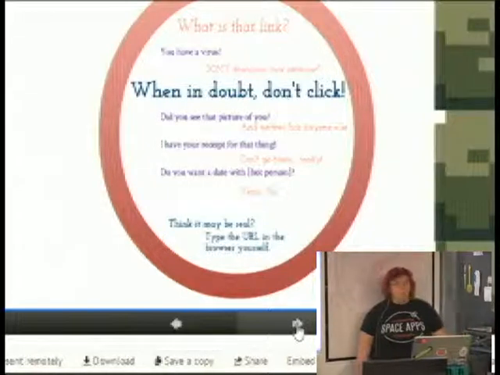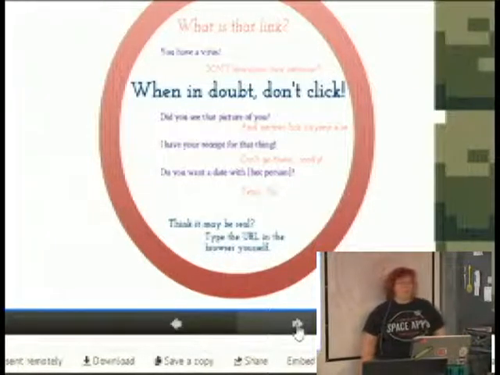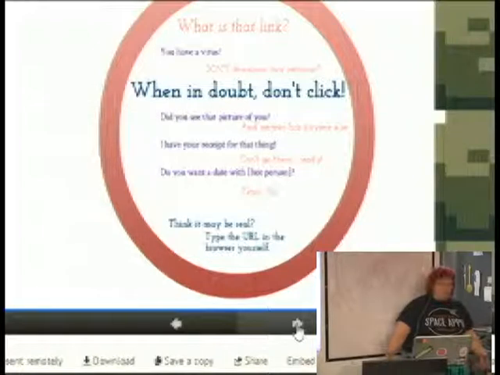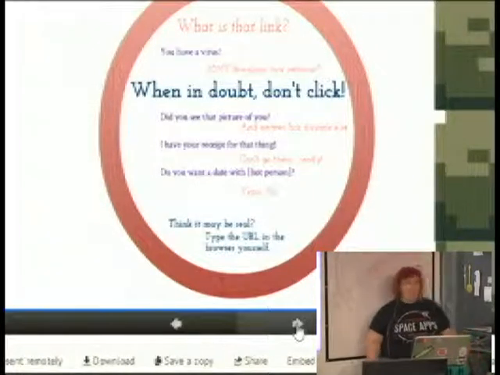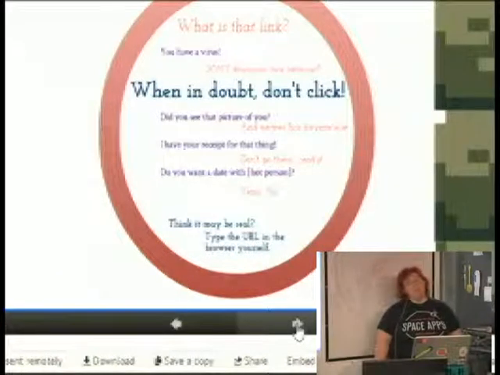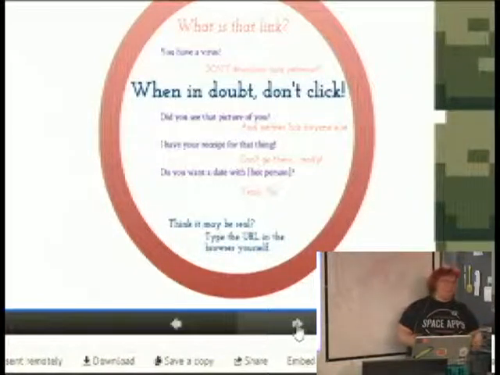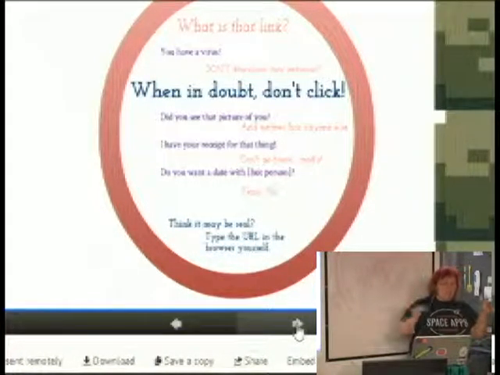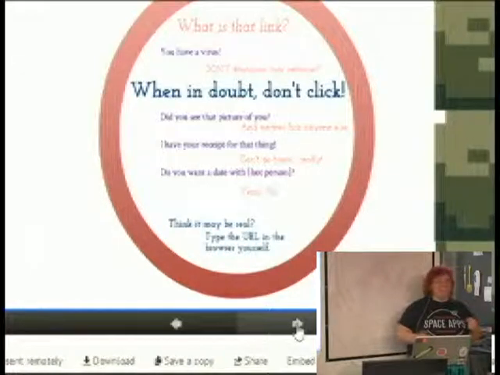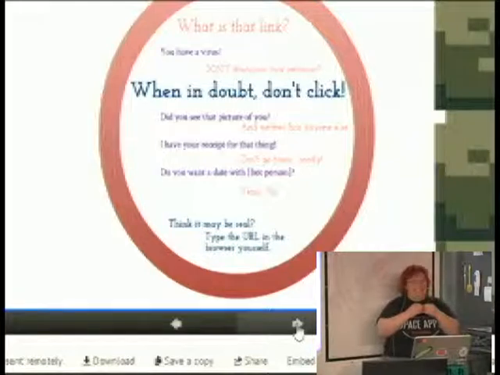If you see a message, and this happens a lot on social media, like did you see that picture of you? Don't click it. There is no picture of you. And you know what? I'm really horrible. It's really good social engineering, because I know it's a scam, and yet it still drives me crazy. What if it really is a picture of me this time?